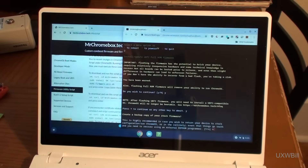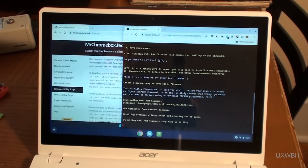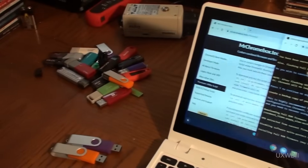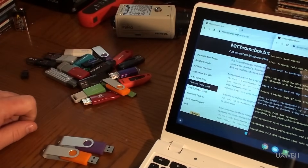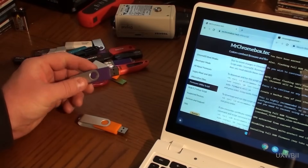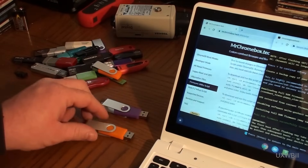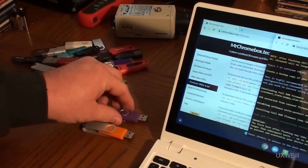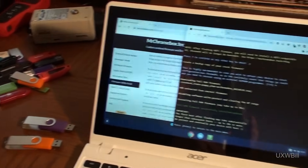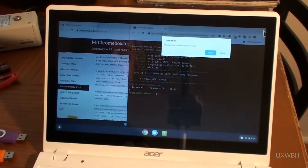You can create a backup of your stock firmware. It's going to go ahead and download and flash the full ROM firmware now — it says it could take up to 90 seconds. While it's doing that, I rounded up some flash drives. Almost all of them did not contain an operating system, but I wound up with two that do — one has Zorin OS on it and the other has Debian 11. So we've done it. We've gone ahead and done it. We're committed now.